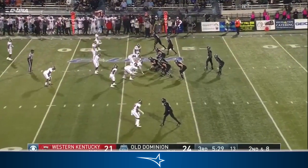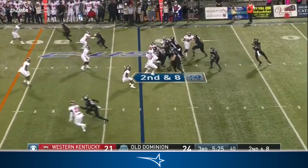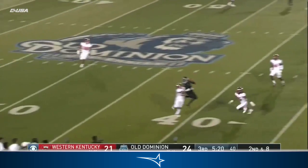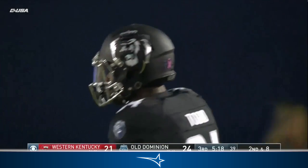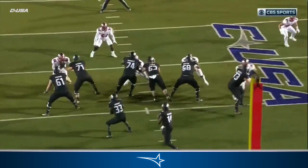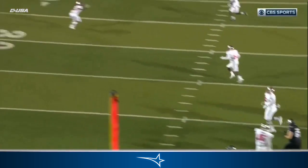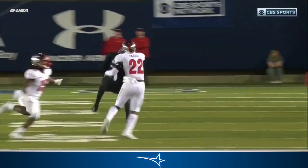To not think and just react and play football, and it's paying off with the ground game. Back to pass here on second and eight. Takes a shot. Has a completion. Kevin Todd Jr. with his second grab of the game. 16 yards and a first down. Great job getting through everything. You see Steven Williams looking right, going through his progressions, buying himself a little bit of time, moving off of the mark, and hitting Kevin Todd right where it needed to be.